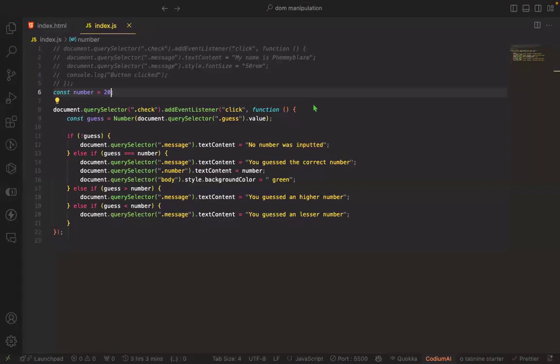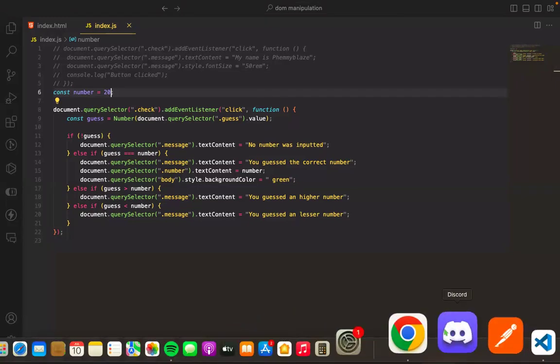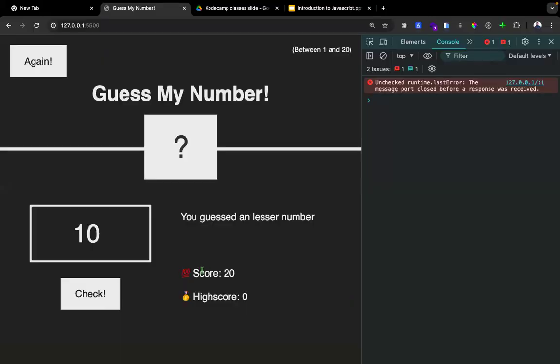I hear you clearly now. Okay, how can we do it in a way that we tell the players they have only 5 trials, and after the 5th one, if they didn't get it right, the game is over? Yeah, so that is where this score comes into place.